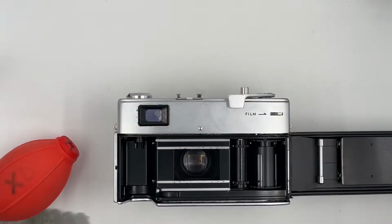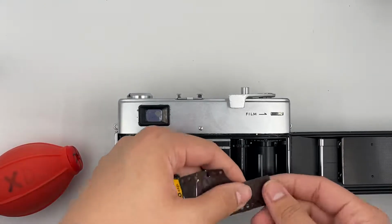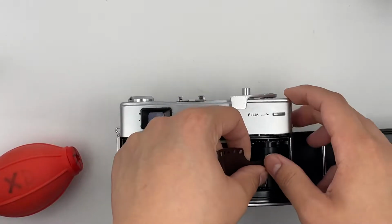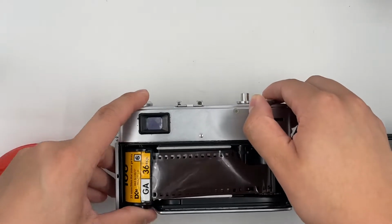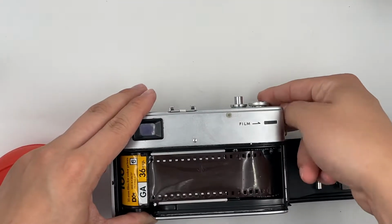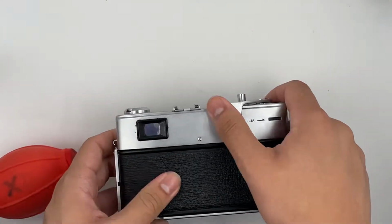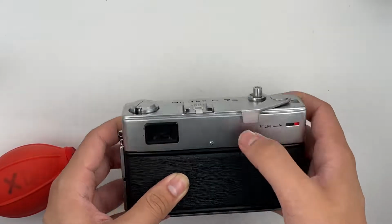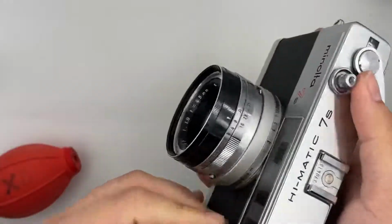So right now we're going to insert a film. So get yourself a roll of film and put it into the slit first. Okay, afterwards put it right here and roll it. Okay. Make sure that the film is rolled like this and then close the cap. And if the film is not rolled properly, you can see that it shows red color right here. So yeah, it means that the film is loaded properly already.